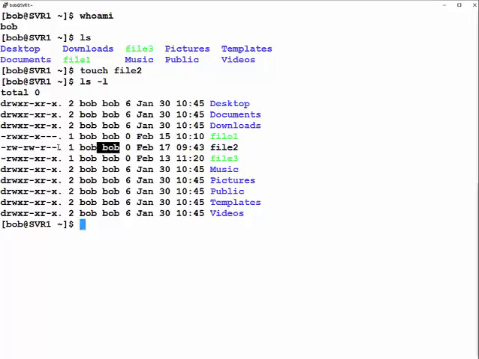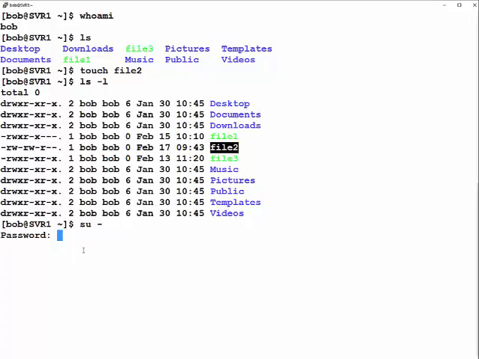Now, off to the left here, we have our actual permissions. This is called the mode. We'll spend some more time with that here in a minute. So Bob owns everything. What if I wanted to change ownership? What if I wanted to take file 2 and give it to a user named Susie? Well, I can totally do that, right, with the chown command. Thing is, I can't chown as Bob. A regular user can't assign another user a file, but root can.